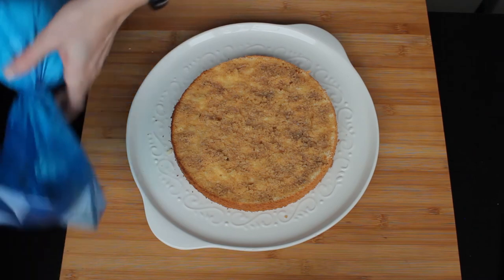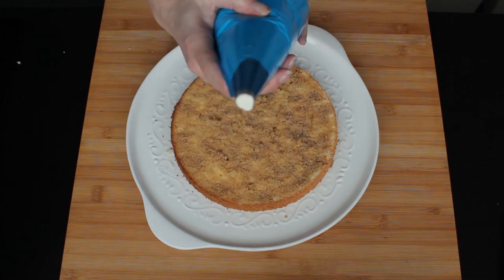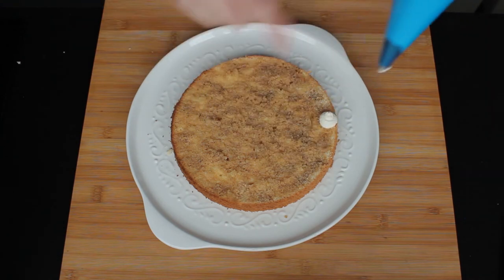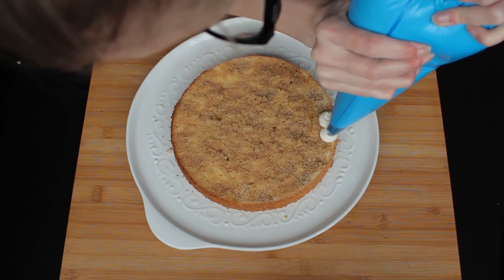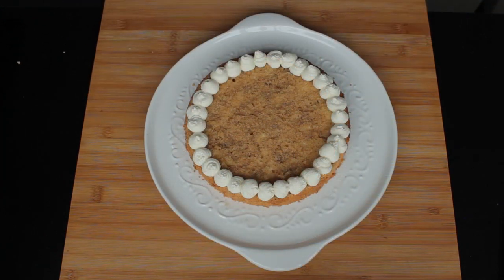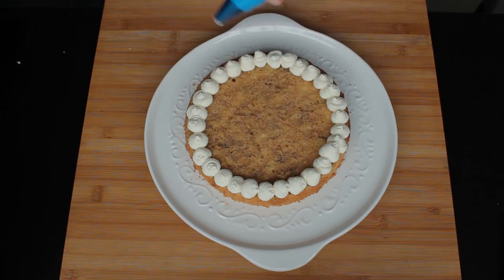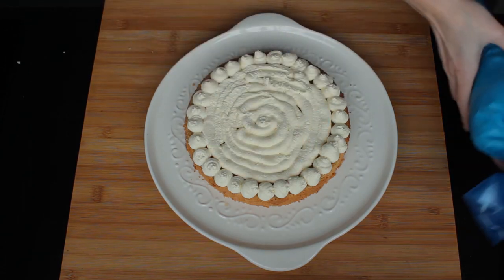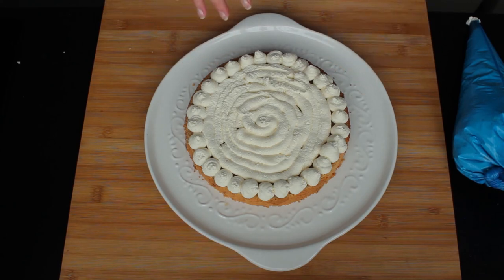And here is how I like to decorate my cake. I have all of my cream in the piping bag, fitted with a medium round tip. I like to start by squeezing out, firstly, dots just like that, all around the cake. So when the ring of dots is done, I am going to go all around doing this motion to fill the rest of my cake. And now here is the first layer of cake. I am going to do exactly the same with the second layer.